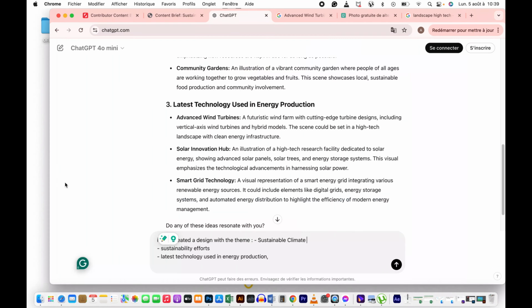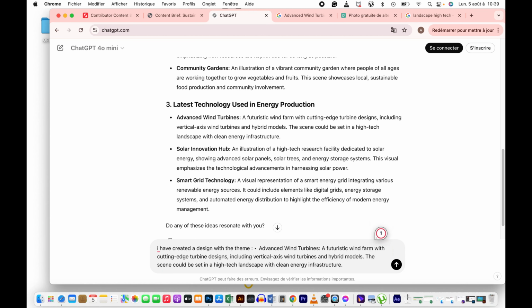Okay. So I have created a design with the team: advanced wind turbine, a futuristic wind farm with cutting-edge turbines, design including these turbines and model. The scene could be high-tech landscaping energy infrastructure. So I will make this between brackets. Okay, like this.